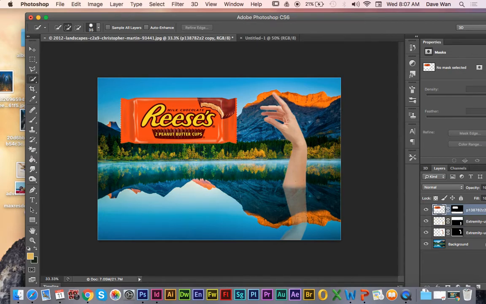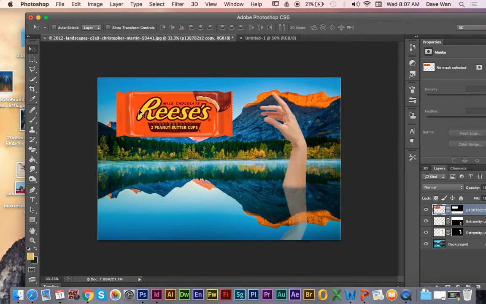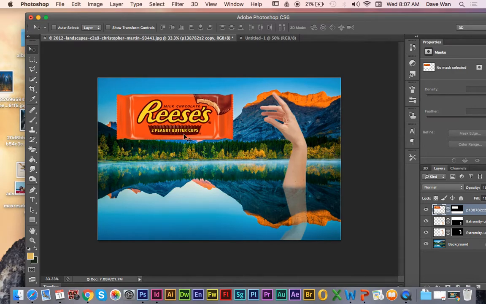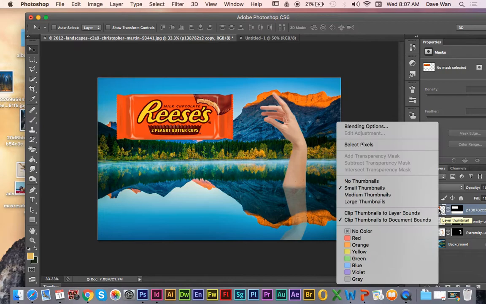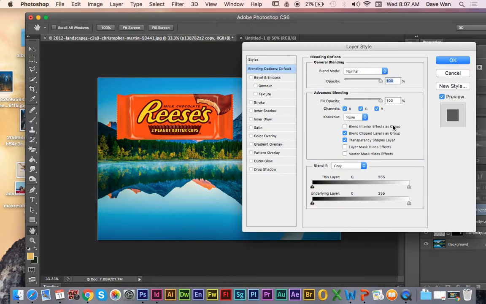So now with this Reese's Pieces that I made here, if any of you guys want to do the outer glow, I don't think I showed you guys how to make things glow. So I'm going to show you today. Right click on the layer and click on blending options.